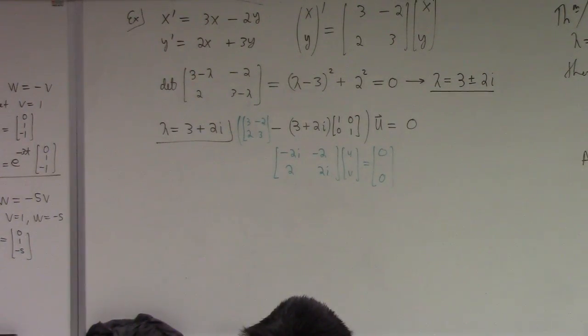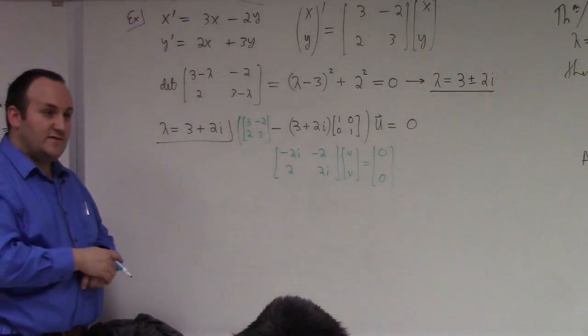You're like, but is this right? If it's right, then we should find the second and the first equations are the same equation. For a 2 by 2 system, it must be that the two equations are the same equation, or at least one of them 0. If you have two genuinely distinct equations, that means you only get the 0 solution, which means we made a mistake. So it better be the case that my first row and second row are related in some simple way. Can you see how they're related?